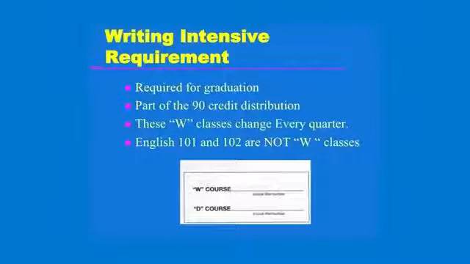All right, now we're going to talk about the W and the D. W and D are elements that are added to a class more than likely that you will take either in the social sciences or the humanities, or it could be an elective class. I haven't seen a writing intensive class in the sciences for 3 or 4 years. So what that means is don't leave your writing requirement until the end, because if you're like some people, and science is one of the things that you kind of put off a little bit, you're not going to find a W in science.